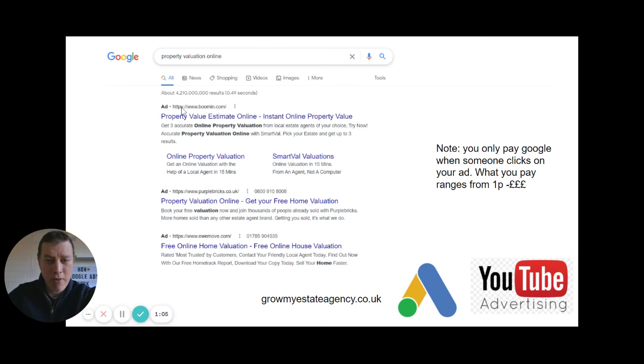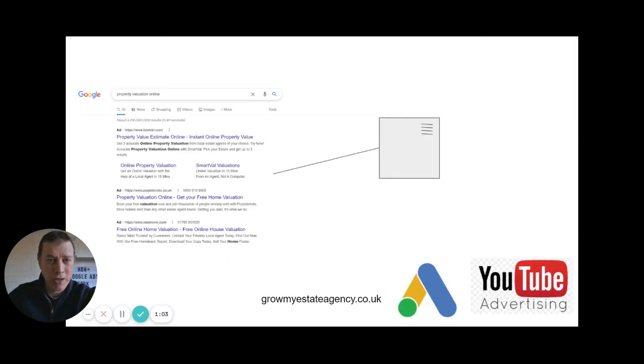If you then drive them through to a landing page that gives them lots of options, and this isn't, like I said, your fault. It's a web developer's fault usually, because they'll be like, we don't know agency, we do websites for every industry, e-commerce and industry and manufacturing. That's what works for them. In estate agency, because of the buying and selling process and the time it takes, it's very, very long-winded, and you'll often fall into this trap. So do not fall into this trap.